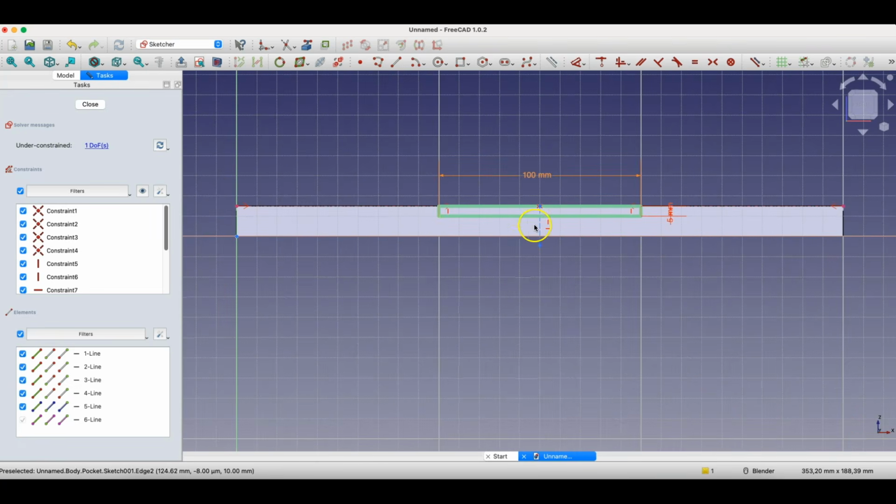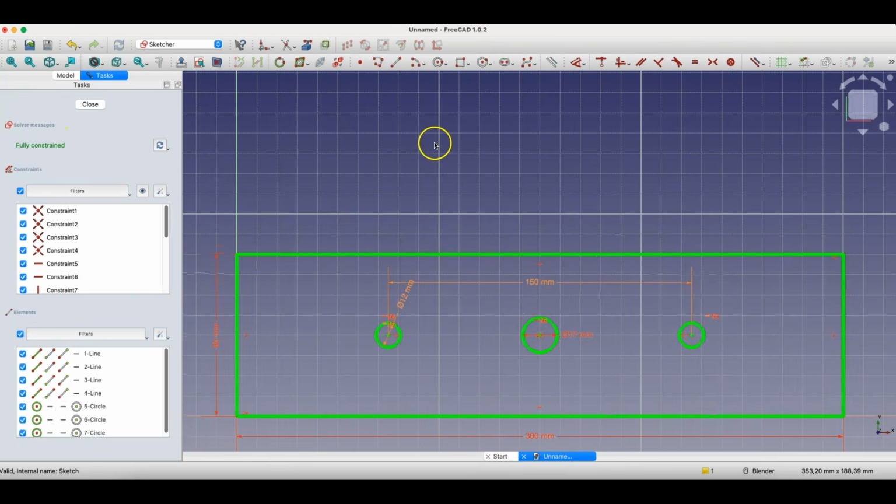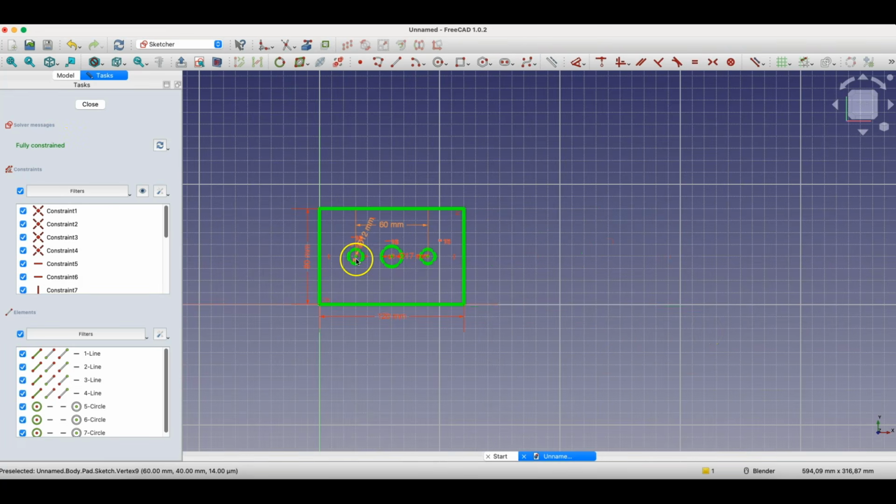And now, if I go to edit this sketch, the length of the side of this rectangle is 100 mm. Of course, we can also edit the parameters simply by going into the sketch edit, and here we can change the value of the parameter, and that will also cause changes in the solid.